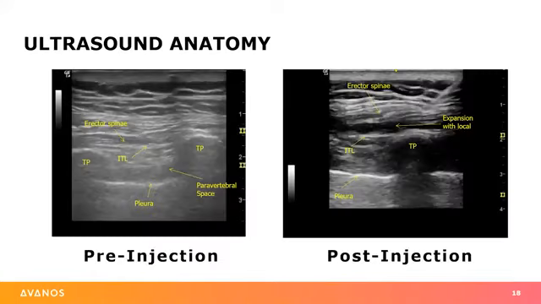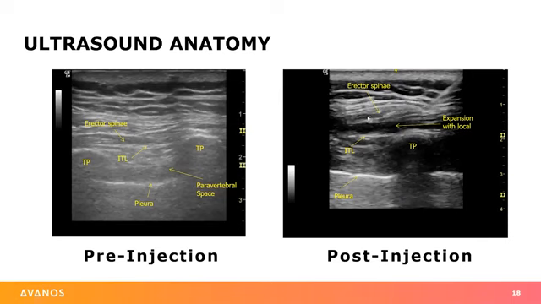So again, to make this really simple, these are ultrasound still captures of us doing blocks. If you look at the left-hand panel, pre-injection, you're going to get an image very similar to your paravertebral if you're used to doing those. You're looking at your transverse processes. It's a parasagittal image. See your intertransverse ligament here, the erector spinae sitting on top of that. Deep, you may see the paravertebral space and then the pleura below that. To do this block, if you look on the right-hand side, you don't need to see the paravertebral space, but it's good to know where it is to make sure you're not too lateral.